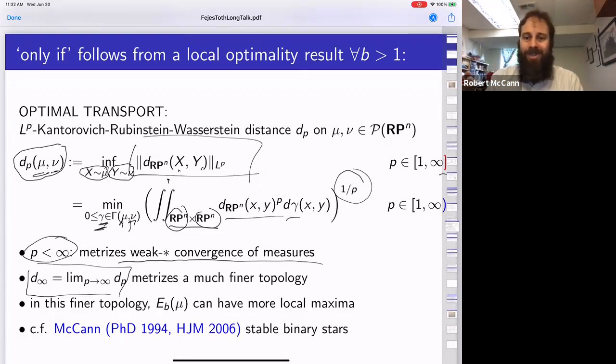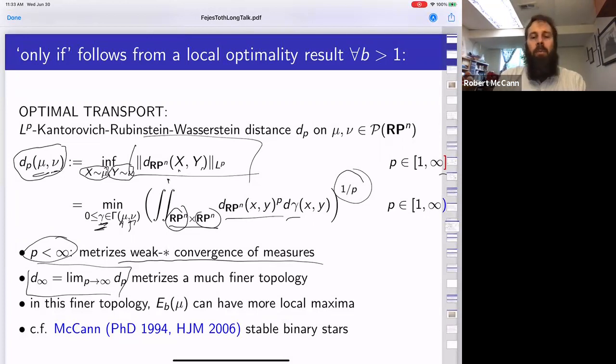But the bad news is that if you fix the total angular momentum to be 0, and you make some assumptions about the form of the pressure, then indeed you can show that there's a unique minimum, and it will be a spherically symmetric distribution of gas with the densest gas in the middle and progressively lighter as you reach the surface of the star. But if the angular momentum is not 0, there's no global minimum. What I showed in my thesis is that the best you can hope for are local minima. And even to get local minima, you need a very strong topology, namely the d infinity topology, except it would be on Euclidean space instead of the projective sphere.